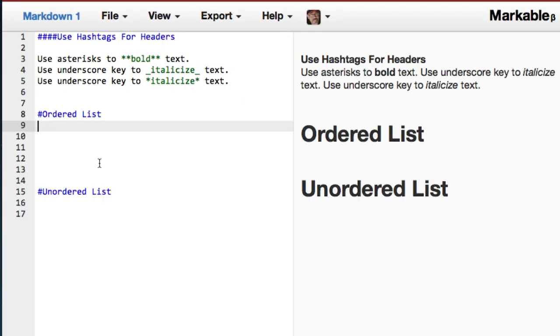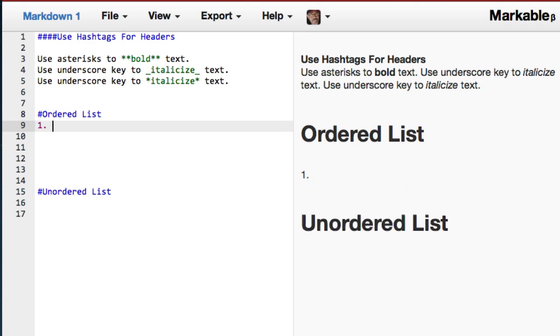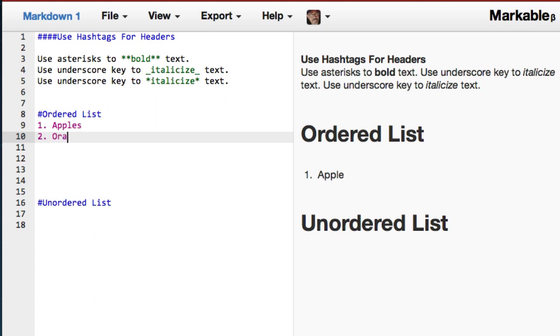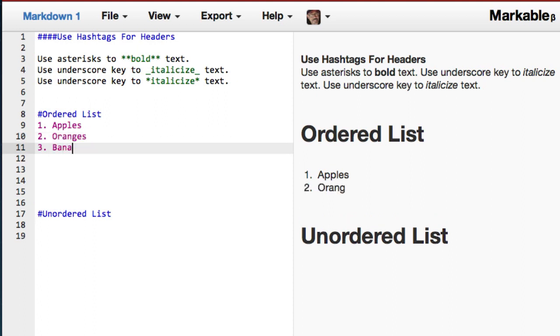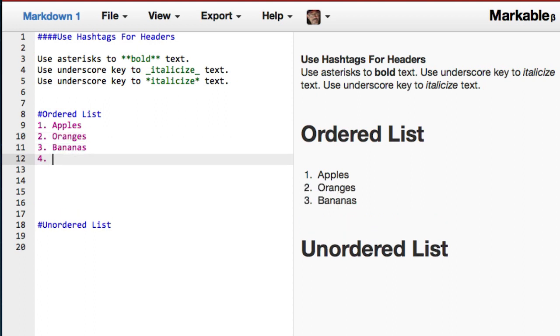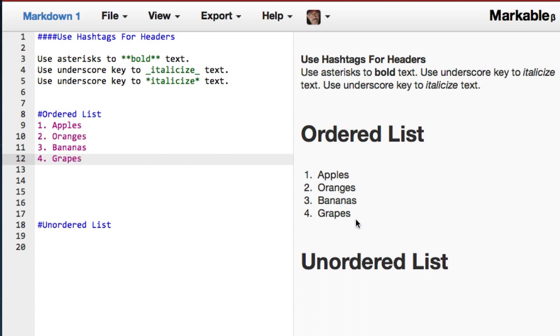In this tutorial, we're going to do how to do an ordered list in Markdown. It's similar to how you do it in Word. So you start off with the number one, followed by a period. That signals to Markdown that you're going to do a list. And you just type in your items. And there you go, as simple as that. And see, it updates here automatically.